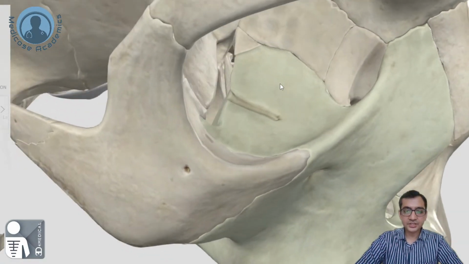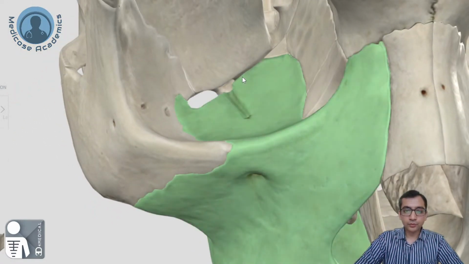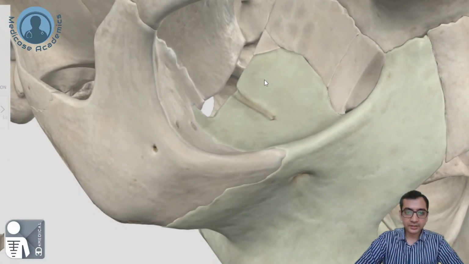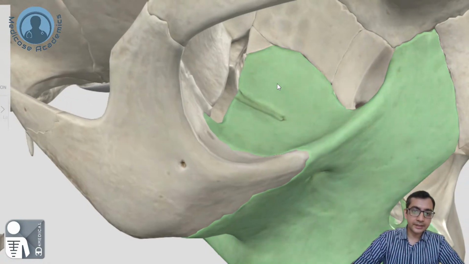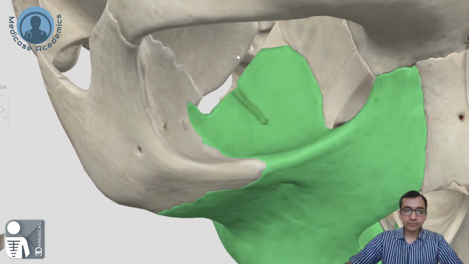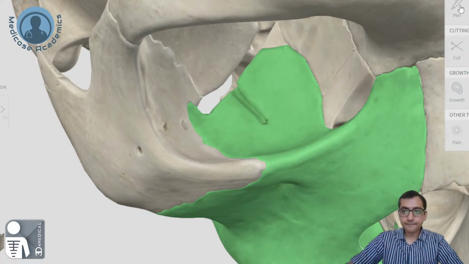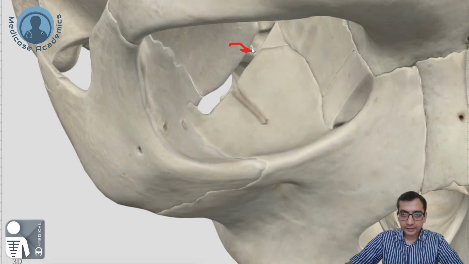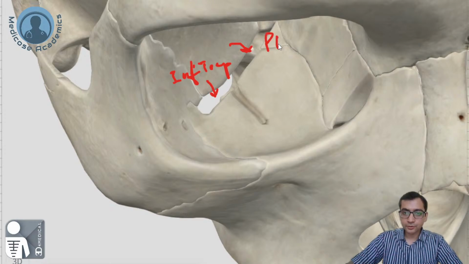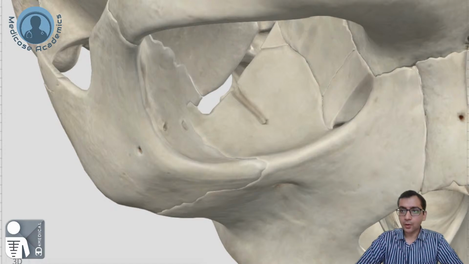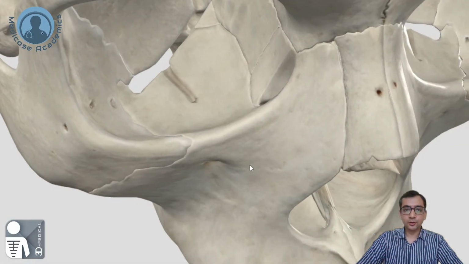And which cavity does it lead to? It is a little ahead of time, but I will tell you regardless. It leads to two cavities. Here, if you look, it will lead to the pterygopalatine fossa, and here it will lead to the infratemporal fossa. Laterally, it leads to the infratemporal fossa. Medially, it leads to the pterygopalatine fossa.